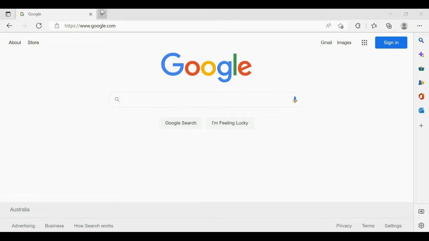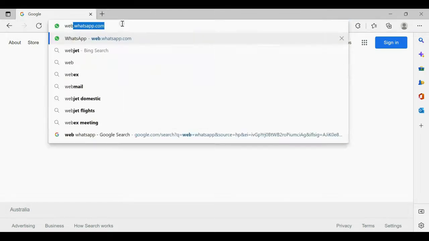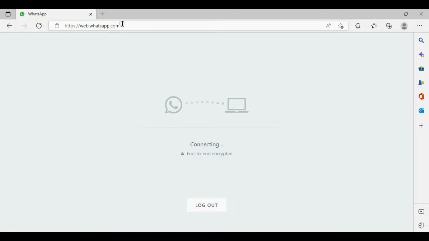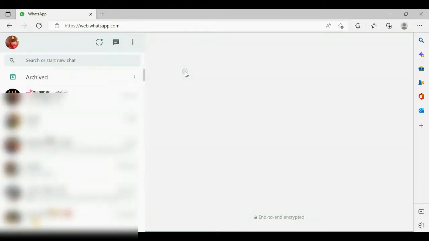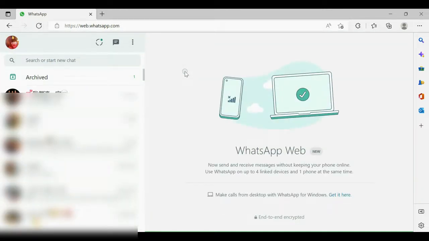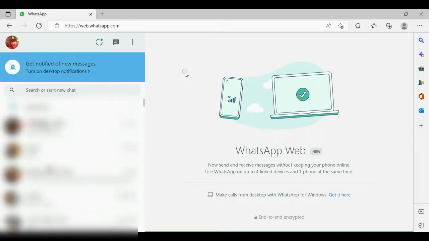To download WhatsApp images, we need to go to the web version of WhatsApp. You can see I'm automatically connected, but if this is your first time signing into the desktop version of WhatsApp, you will be asked to scan the QR codes using your WhatsApp mobile app. This is to link your desktop device with your phone, but you only need to do it for the first time. Once you have linked them, you'll be automatically signed in like me.